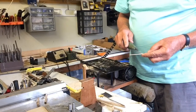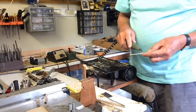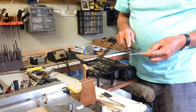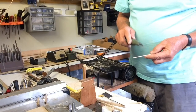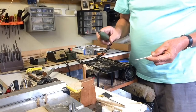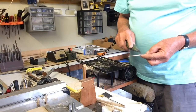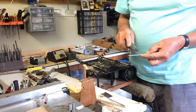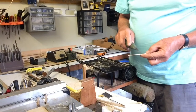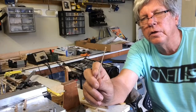And now we're going to just take it off. I'm sure I've sold a lot of these for Proxxon by now. It's a tool that I've used almost every day in the build. And again, I can't recommend it enough. She's now complete. We just need to cut it off.